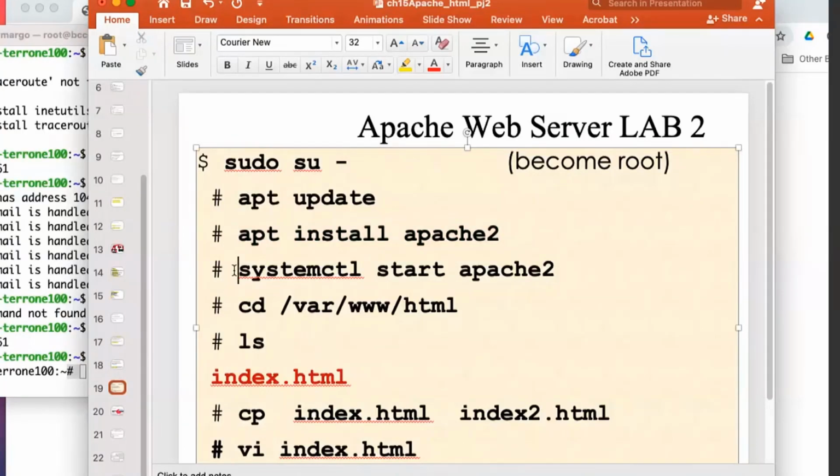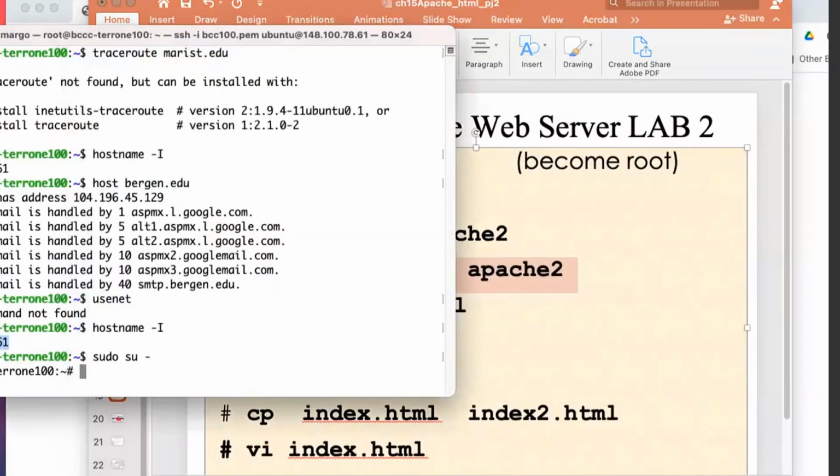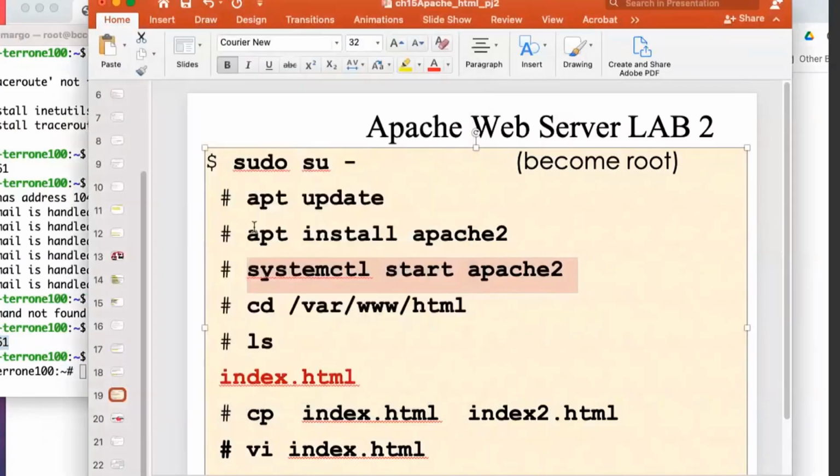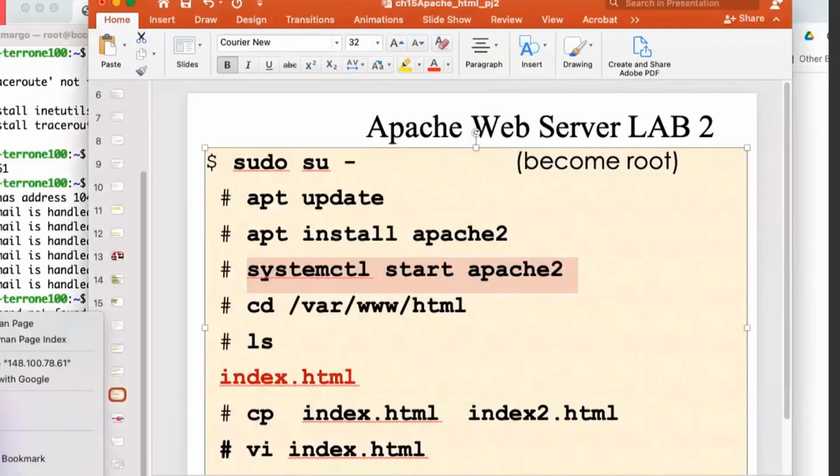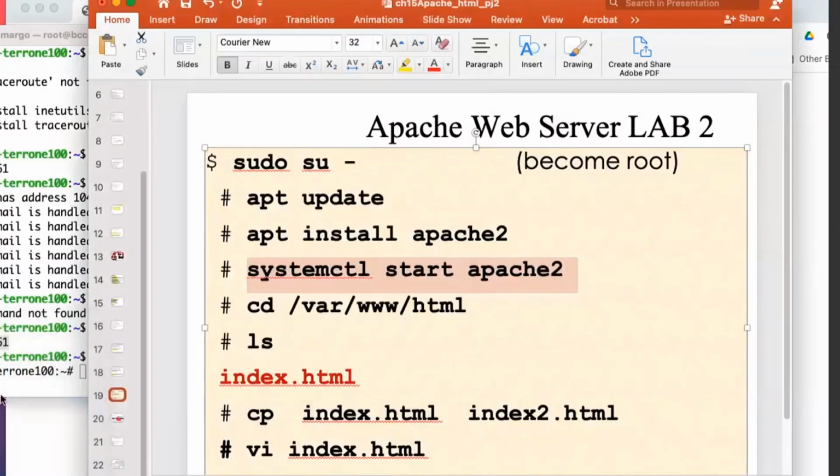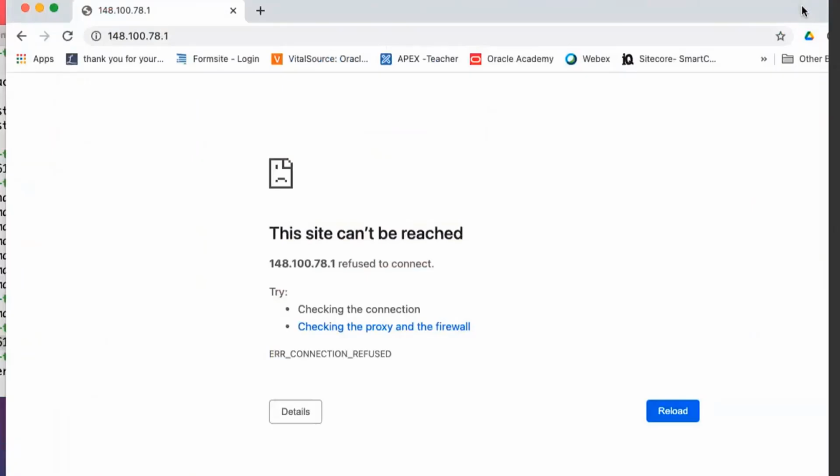Okay, so now the next step, now that it's installed, is this command: systemctl, one word, start apache2. So once you have this command, this systemctl start apache2, your server is up and running, and then you want to copy your IP address here, and you want to put that into a browser.